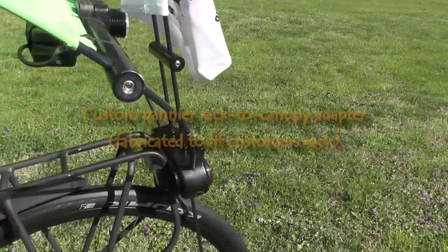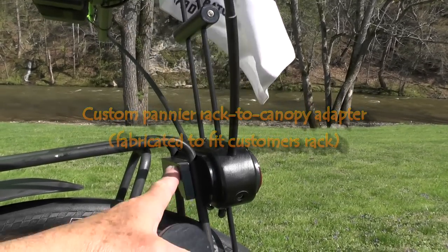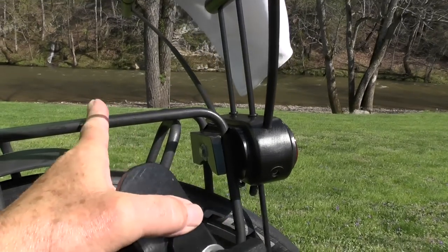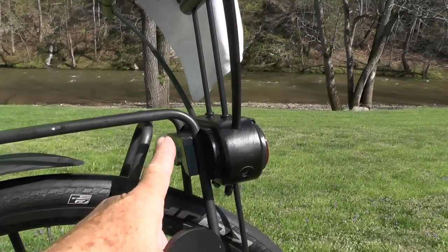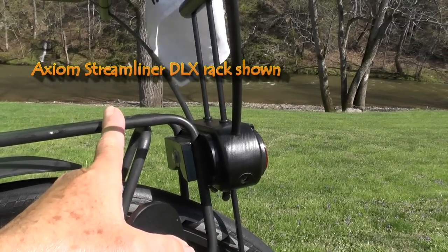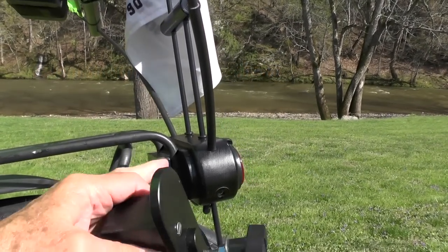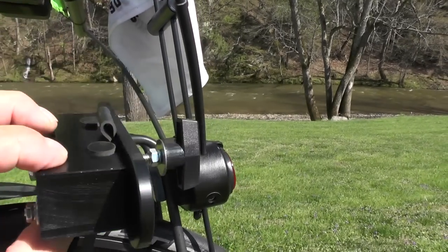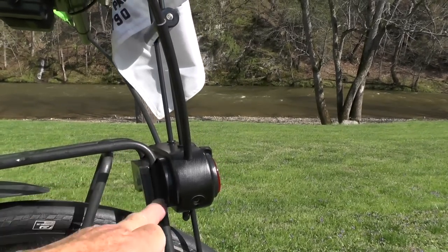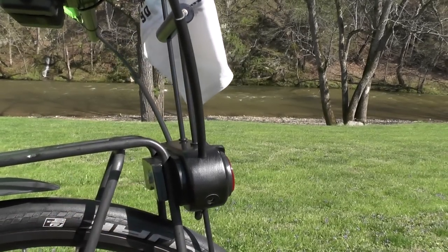The rear attachment for the V-block is really a custom accessory, and it's going to depend entirely on what luggage rack you have, what pannier rack you have. And there's going to be as many different styles of adapter here as there will be luggage racks. This is something I'll have to custom make unless you feel comfortable in making something yourself. But they get complicated, such as this one here, to quite simple. It's easiest if this rear stay on the luggage rack is vertical. It just simplifies the attachment process.